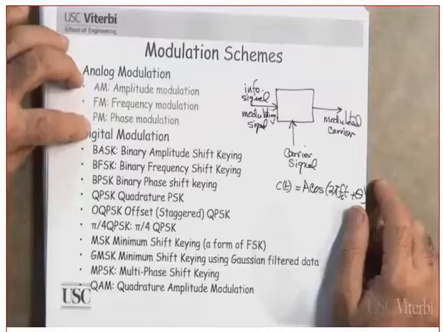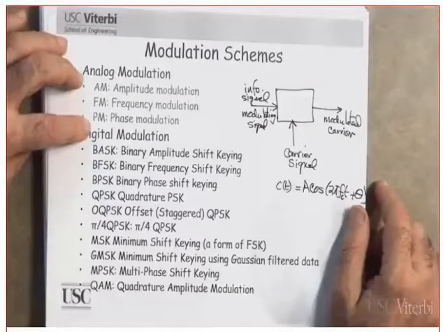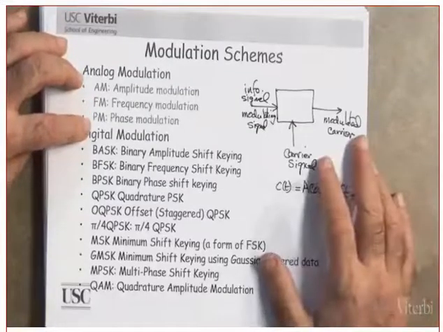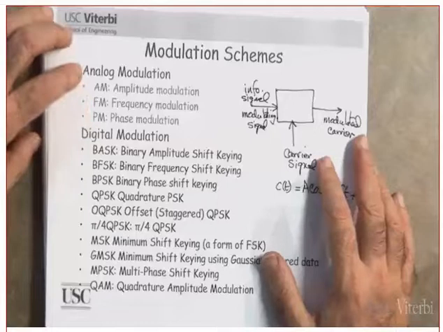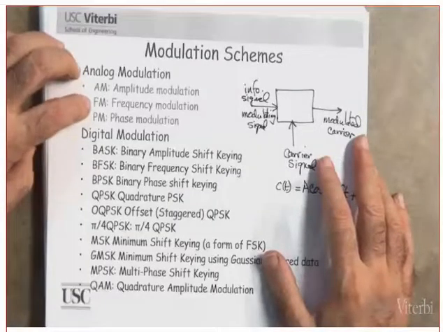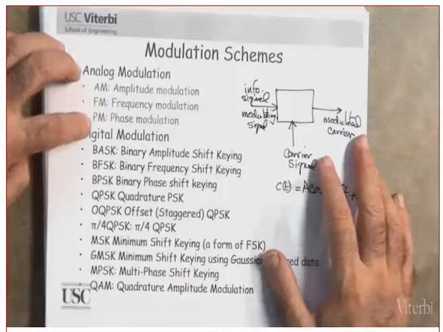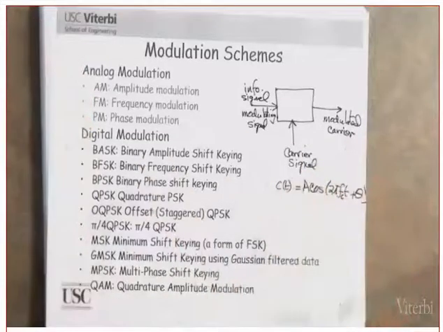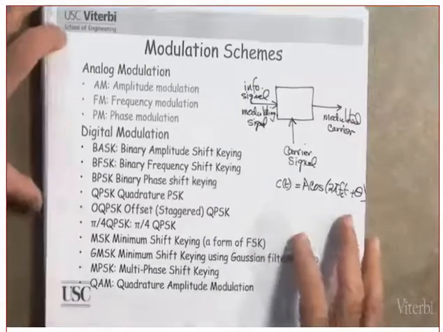Frequency modulation. And PM, which means what? Phase modulation. Now, when I show you the curves in just a second, you will see that for analog modulation, you will not be able to tell me what is the difference between FM and PM. In other words, when you look at the signal and somebody asks you, is this an FM signal or is it a PM signal? You will tell them what? I cannot tell them apart. Did you get this or not? Yes or no? Okay, we'll see that shortly.